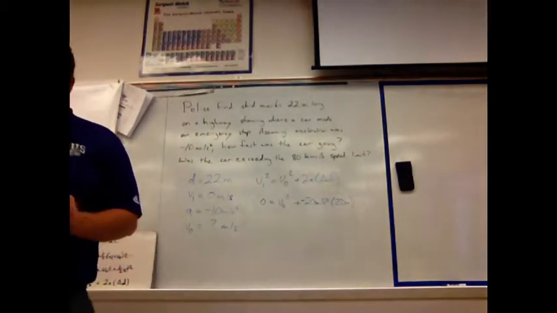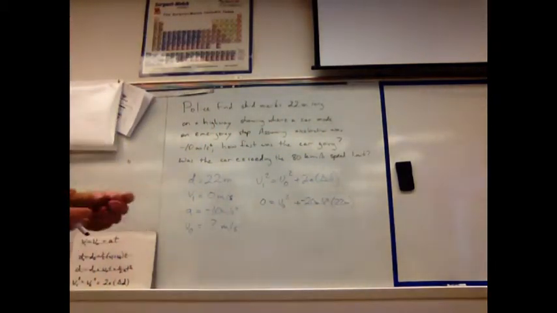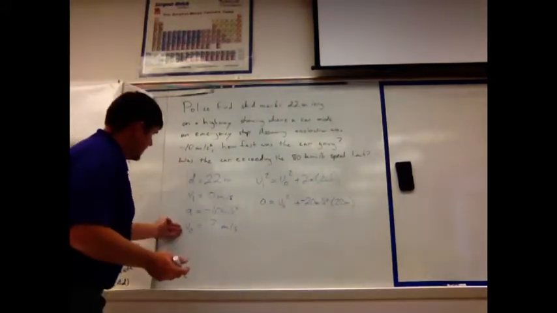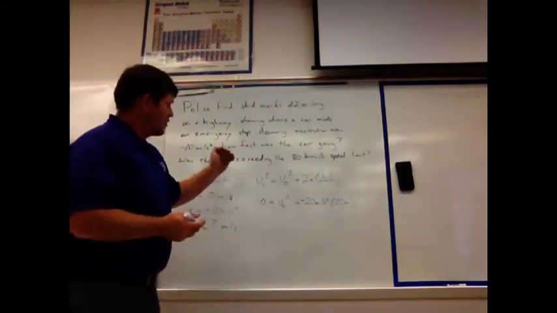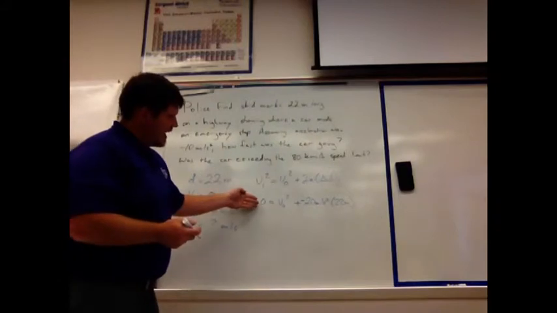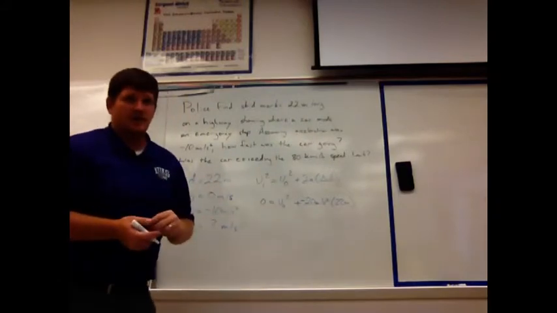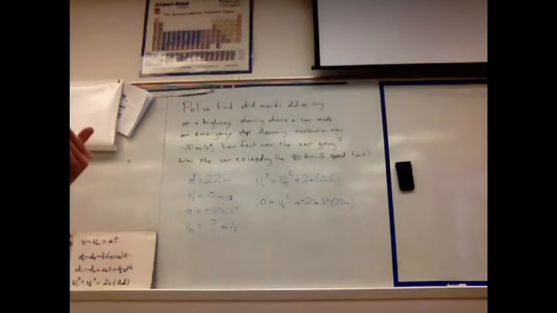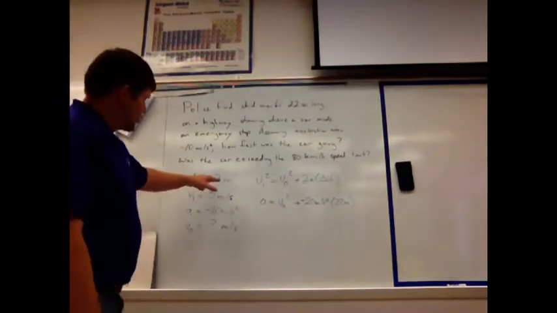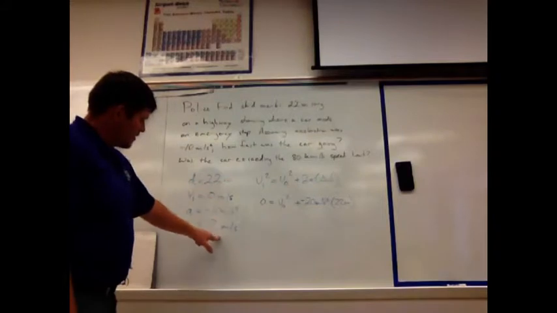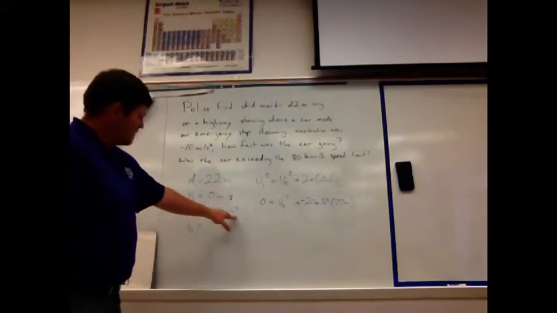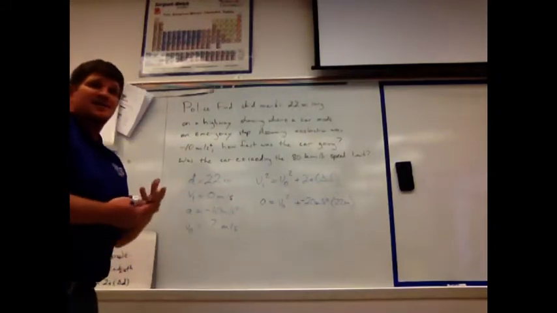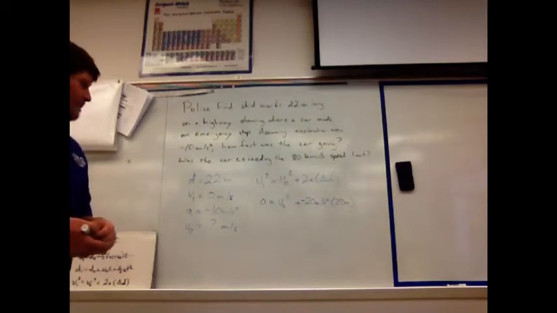Okay, so if you look at that, what I've done is I have shown givens, I have put an equation in, and then I have substituted into my equation. So far I've made sure all my units are correct. I don't have anything that's crazy off. I have meters all the way across, and I have seconds. Even though my acceleration is seconds squared, the seconds will take care of themselves here in just a little bit.